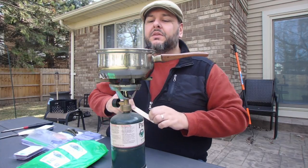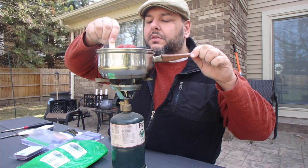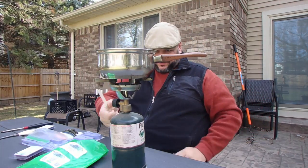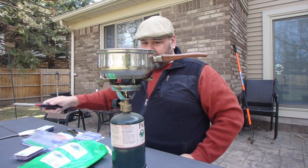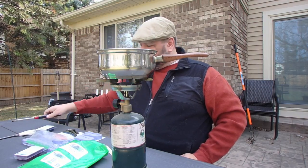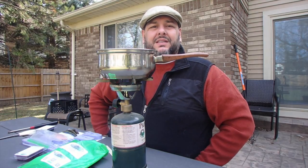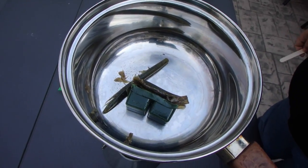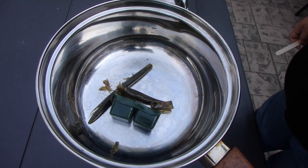Okay, let's take a look inside. Still pretty stiff at the moment. Went too low. Reignite. Nope. It's a little windier than I'd like to be doing this out here, but. So if you take a look inside, it's not melting just yet. It's heating up, it's a slower process.